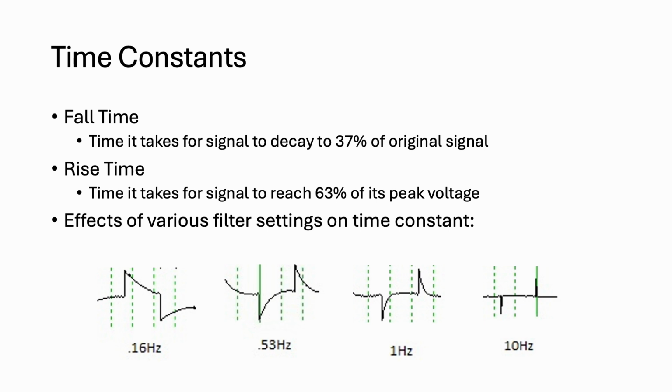This is important because it allows us to illustrate to all who would inspect our recorded data that we were collecting data with known, verified, correct filter settings, and all of our stuff would be legitimate. The rise time and fall time for time constants may be on the exam. But the important thing to remember are the percentages, 37% and 63%. And these are time constants. We will talk more about these later also.